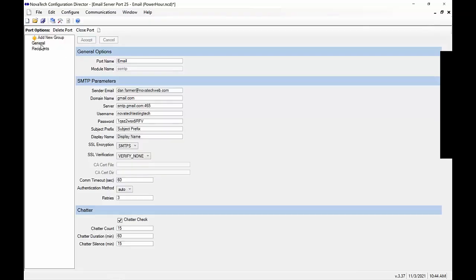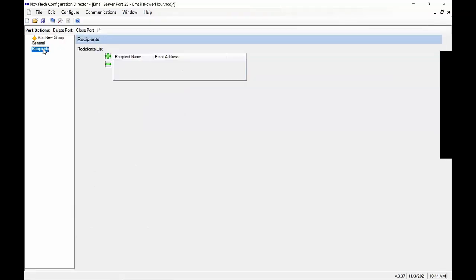And the next thing that you're going to do is recipients. So go to recipients, and I'm going to add in myself as a recipient. And then add in the recipient email address. All right, so if you had multiple recipients, you just keep adding. So that process is going to be pretty straightforward there. Now that you have all your recipients added in one place, the next thing you're going to want to do is add a new group.